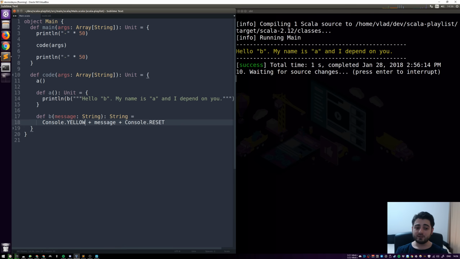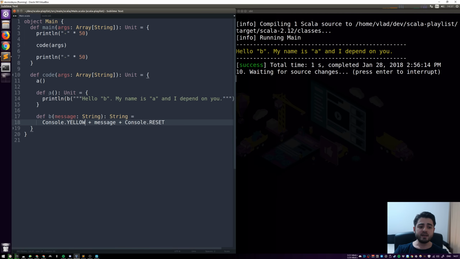Now, in this example, you can't really see it, but by the end of the video, you will. And by the end of the video, we're going to learn. So right now, what we have is that the source code goes one way and the flow of control goes the same way. And by the end of this video, you're going to learn how to invert the flow of control, right? So that the source code goes one way and the control goes the other way. And here's why it's important.